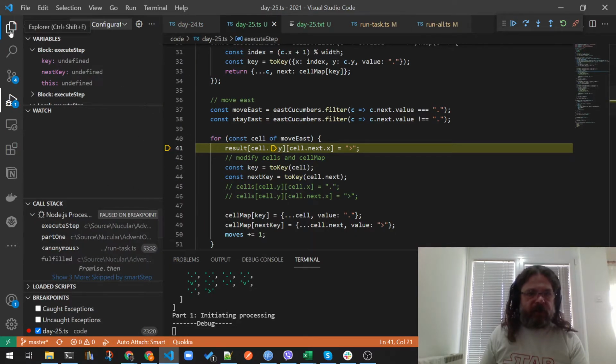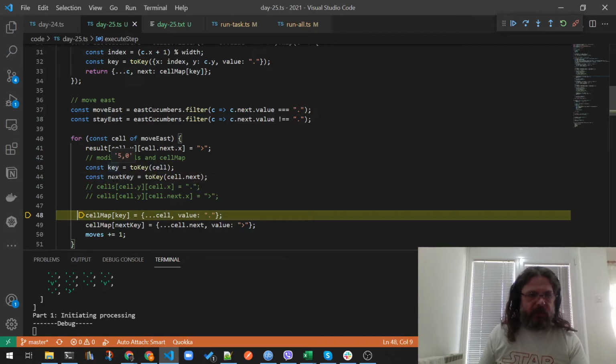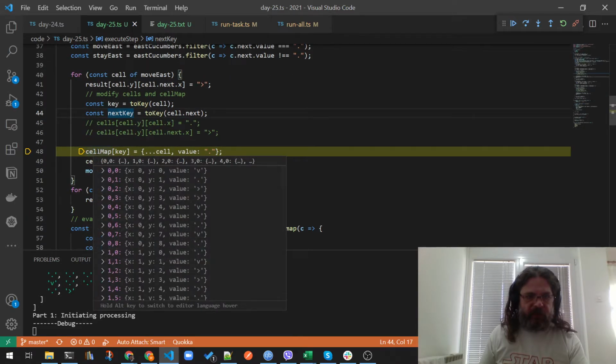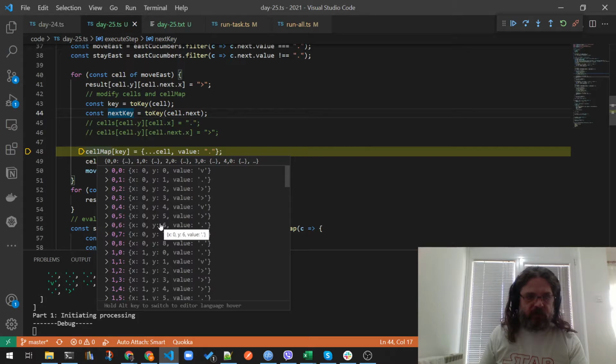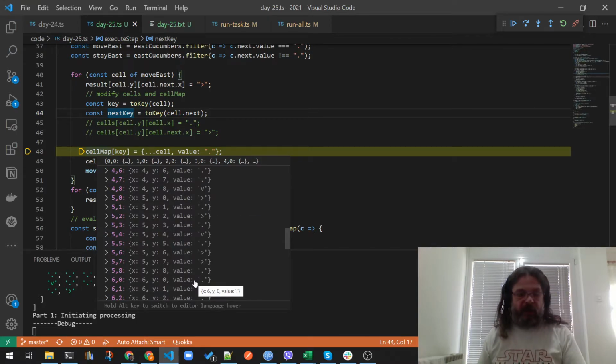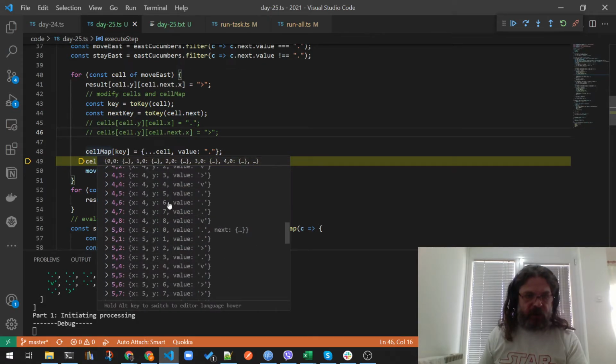So we're moving east. This key is 50, the next key is 60, cell map of 50. Did we mess up the X and the Y's? Not really. 50 is that, of 60 is dot. So the cell of 50 should become a dot.